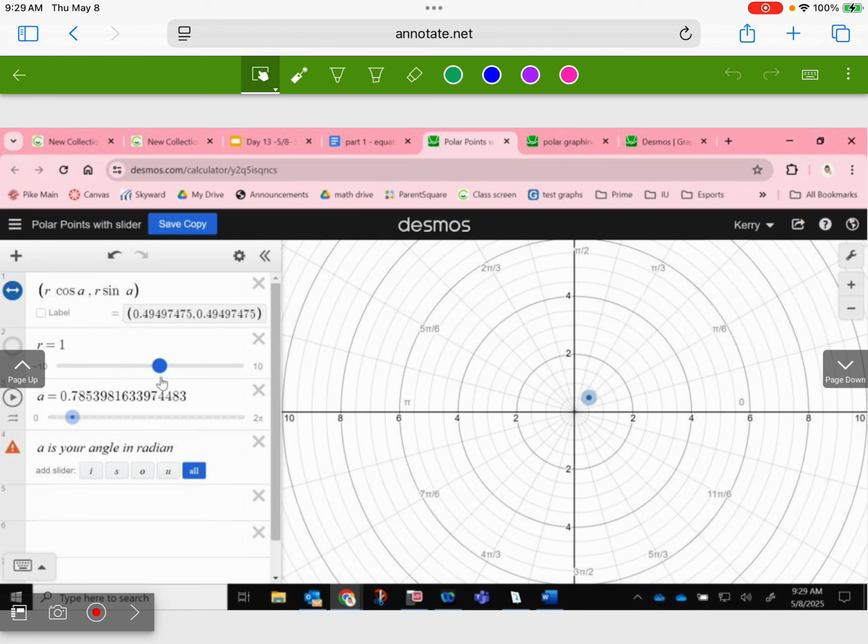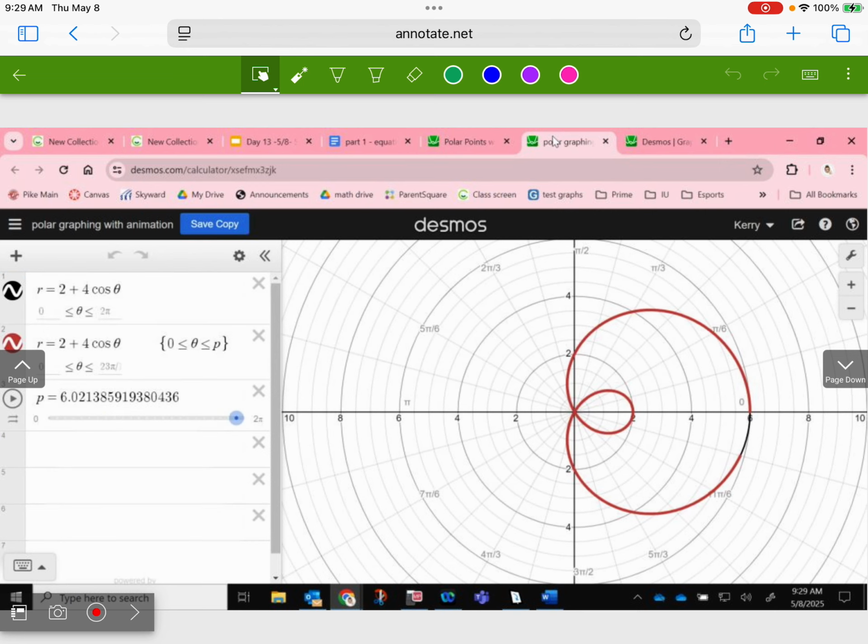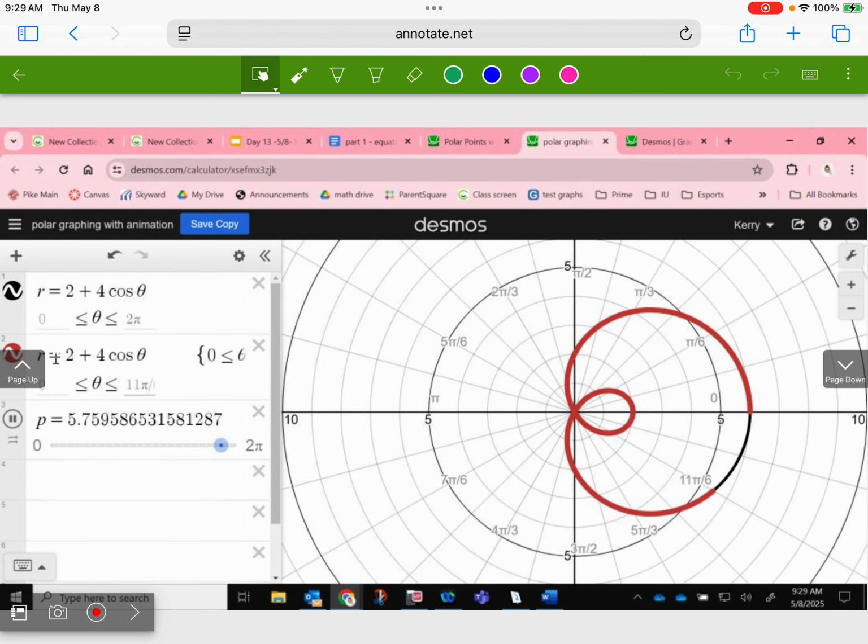So for those of us that were struggling with the points, this one might be a good one to work with. And I can put these up on the Canvas page so you can play with them if you want to. Looking at our graphs, I want to show you what it looks like when we're plotting these up. It makes a difference how we plot them. So the red line is tracing the graph. It makes a difference when we're plotting them in order that we connect the points in order. So we can do this and kind of see all these pieces connecting and tracing to make the graph.